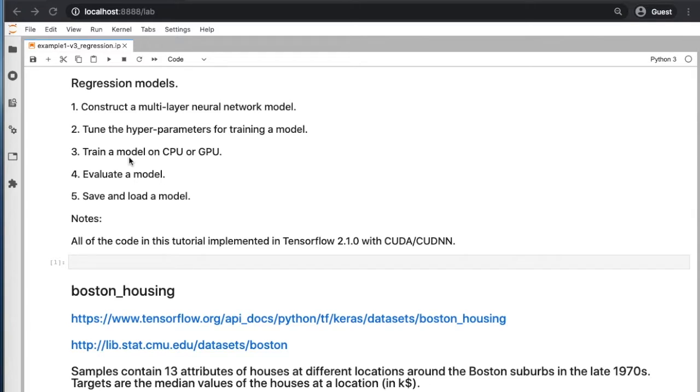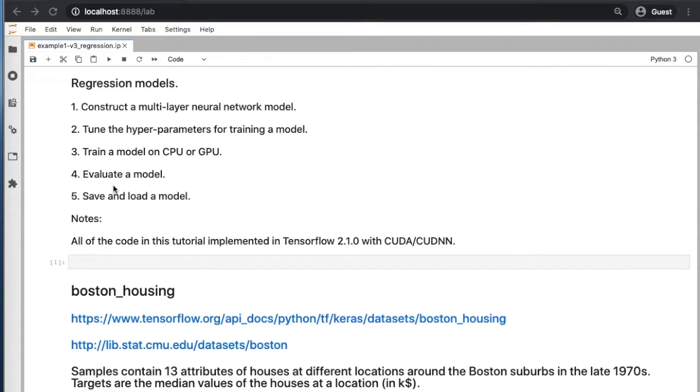Then we'll talk about training the model using a CPU, the central processing unit that any computer already has, or using what's called a GPU. GPU stands for graphical processing unit, and you need to have it installed on your machine. You may not have a graphical processing unit on your laptop, so by default I will run it on a CPU, but I will show you what command you need to use if you have a GPU. The GPU needs to be of NVIDIA's type, and you need to install the drivers and make sure it's up and running. If you have any difficulties with the driver, please write a comment or send me a message or email, and I should be able to guide you on how to install and prepare your GPU.